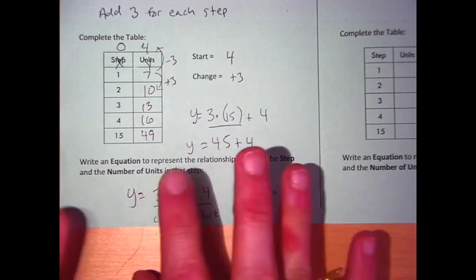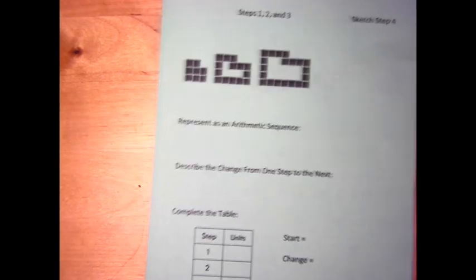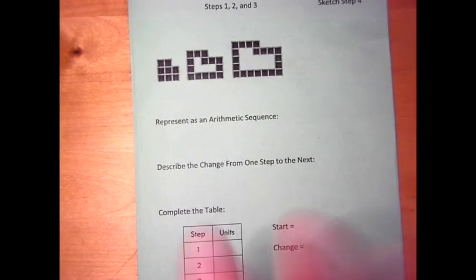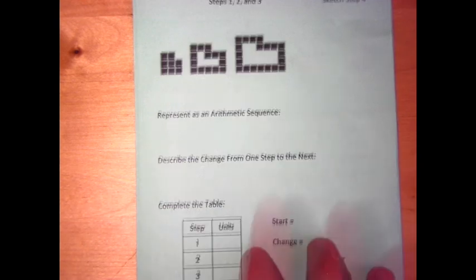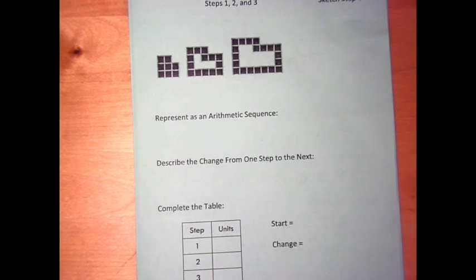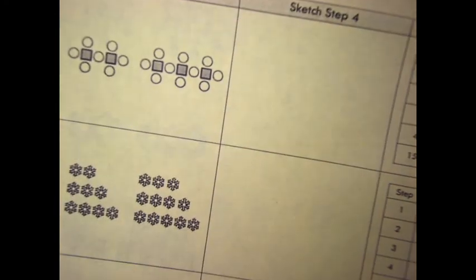But based on these examples, I want you guys to finish this one, so see if you can find the start and the change. And then this one, which is a little bit weirder, but I'll post an answer key for this, so if you want to check, you can, but I think you guys can figure it out. And then from here, your goal is to try to figure these out. And some of them are weird, right? It's kind of up to you how you see it.